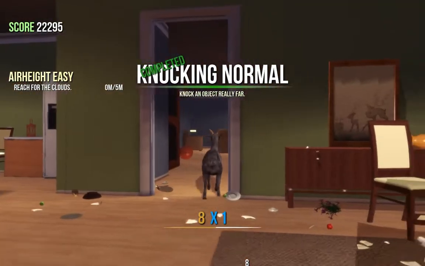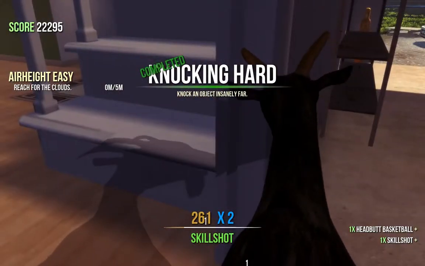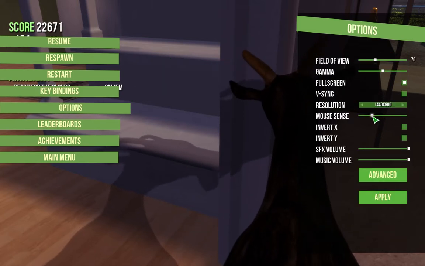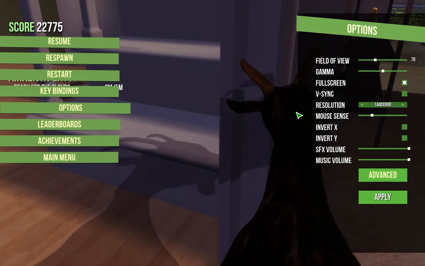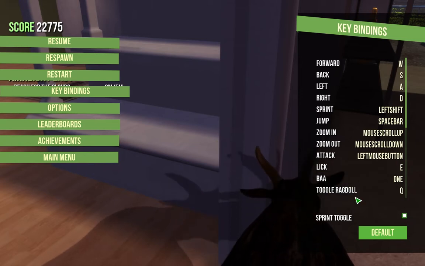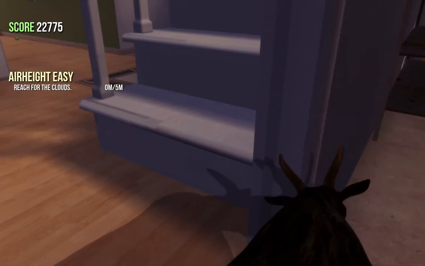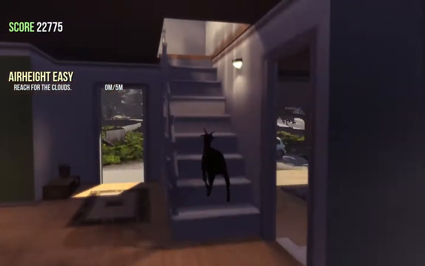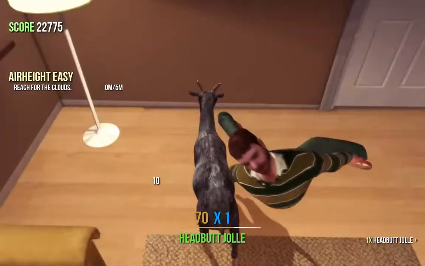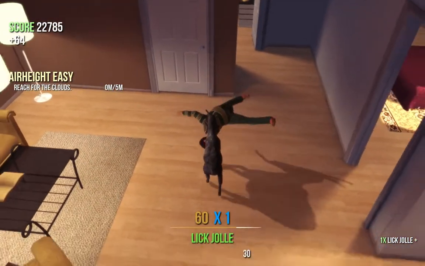Let's go that way. Go upstairs. Maybe there's a child we can... I think my mouse sensitivity is up a little too high. Might want to check the key bindings too while we're at it. Okay, lost, sprint. E, okay. That was what I was actually... Oh, that's terrifying. Headbutt Joel. Would you pronounce that Joel? What was it? E.